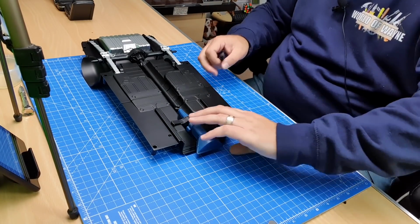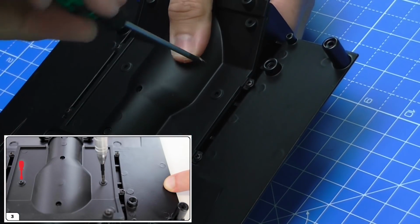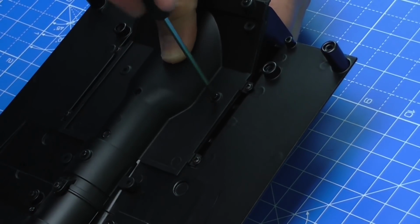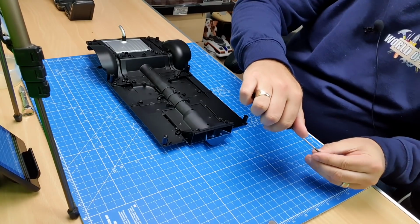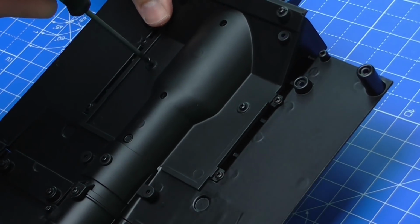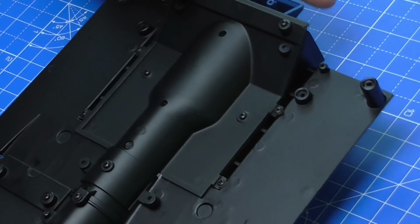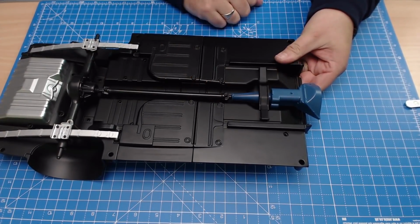So what we do, I'll keep it in place with our hand, turn it upside down, and then we just screw these into these two holes here. So that's the first one. And here's the second one. Nice and tight, and that gearbox is now not going anywhere.